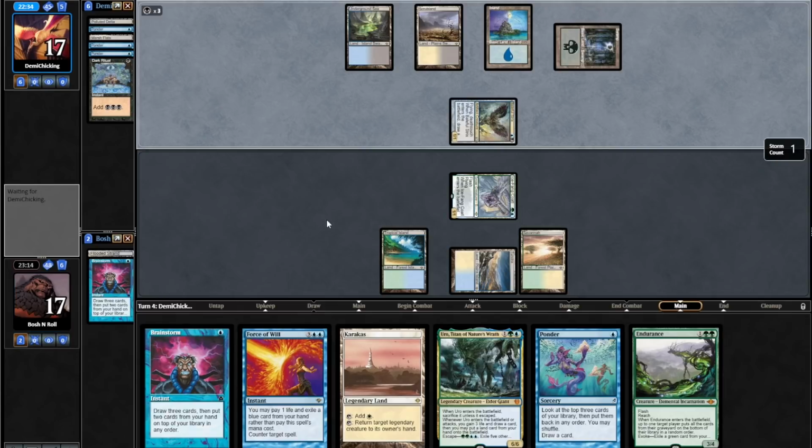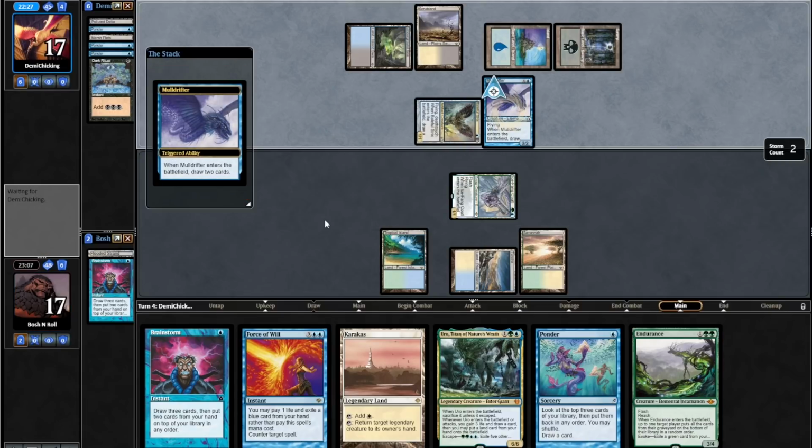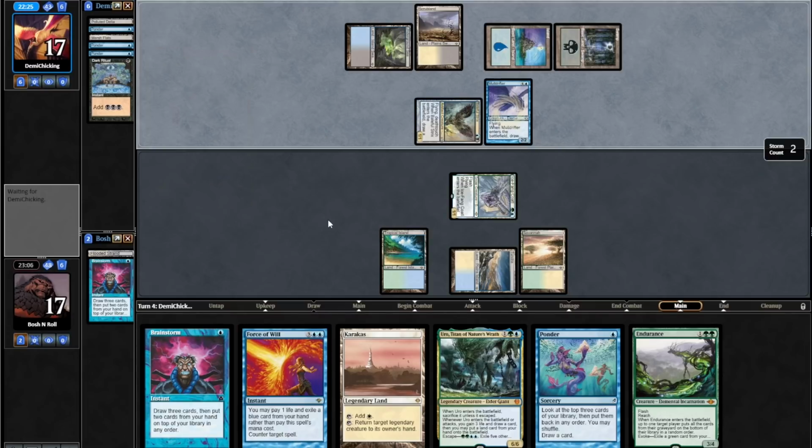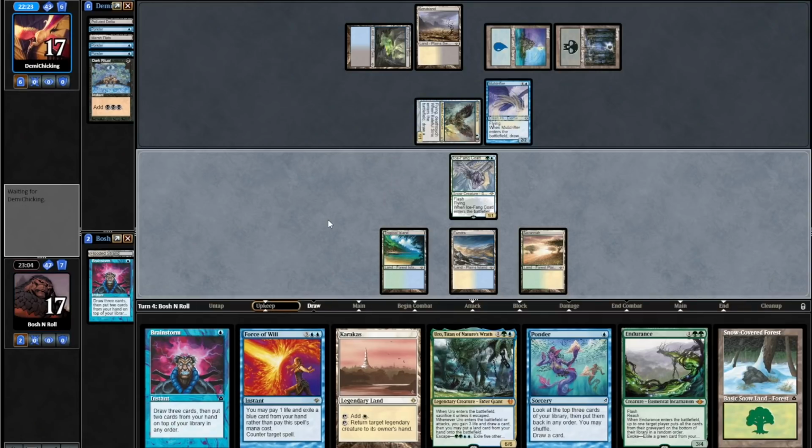Dark Ritual resolves. Oh. What is this Maldrifter doing here? Is this some sort of Ephemerate deck? My goodness. All right. Maybe I don't know what's going on. I'm going to let them have Maldrifter. Just ephemerate me into the dust.